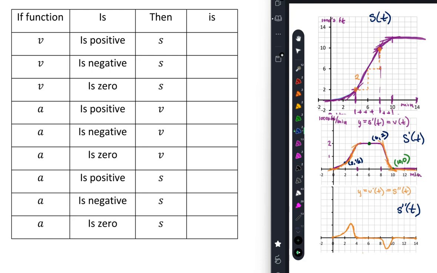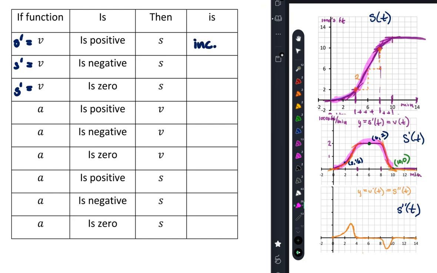So first I want to relate function v back to function s, remembering here that v is s prime. So we're relating the derivative back up to the original function. And if v is positive, that's just about always true about this graph. So v is positive all through here, just on the ends it equals 0. If I relate that back up to the original function, positive values of v are positive slopes, which means the original function is increasing.